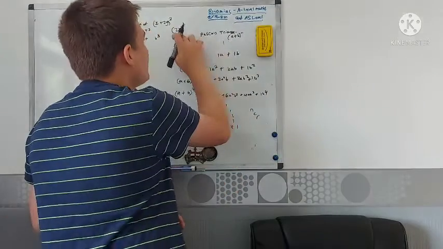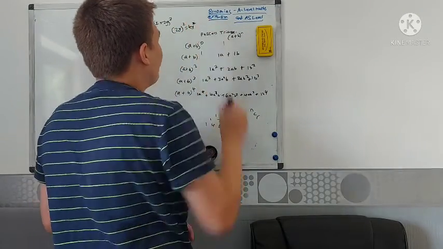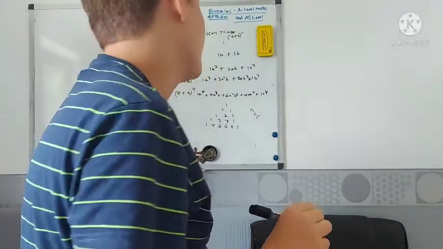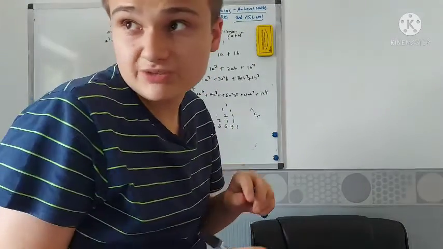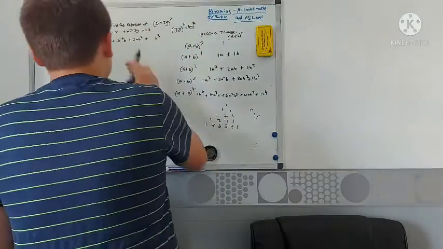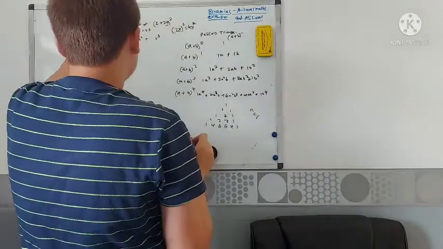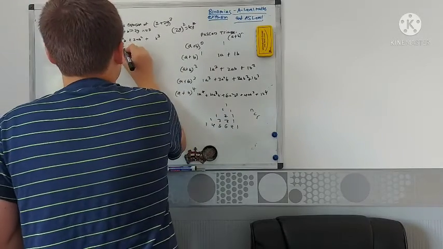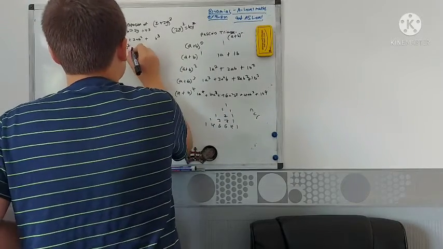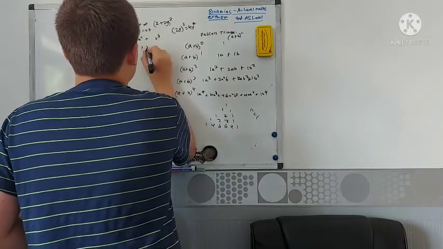Squaring the 2y, you got 4y squared. That's the only thing you need to calculate. So then in these, the a, the b and the n. We've got 3 lots of a squared, so 3 lots of x squared, times b, so y. 3 lots of a.